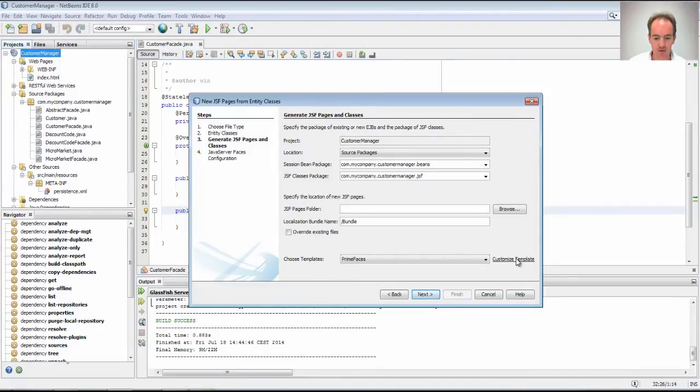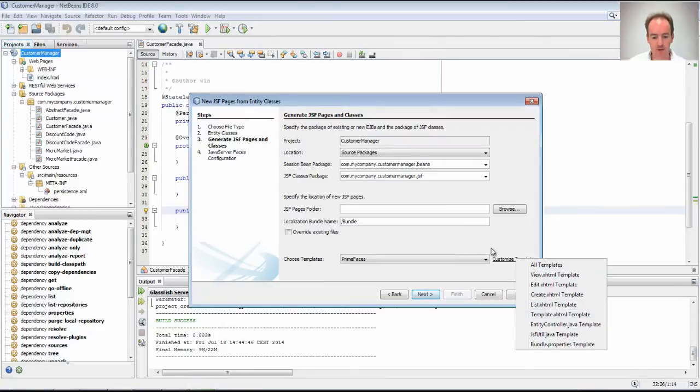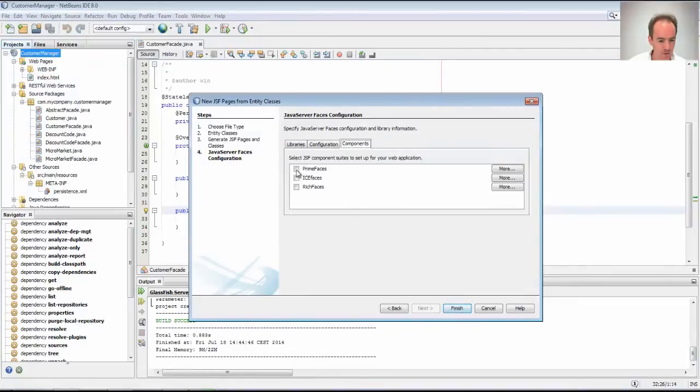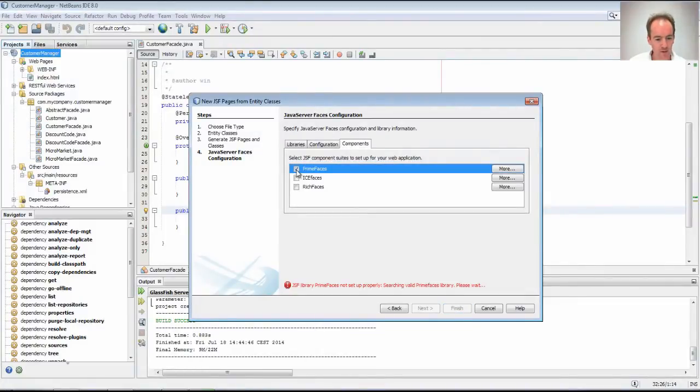We can customize the templates. So in each step we can customize the templates that are being used here to add our own logos, our own footers and headers and things like that. We can specify the component library version we want to use, and we want to make sure that the jar that provides the PrimeFaces components is available as well in our application.